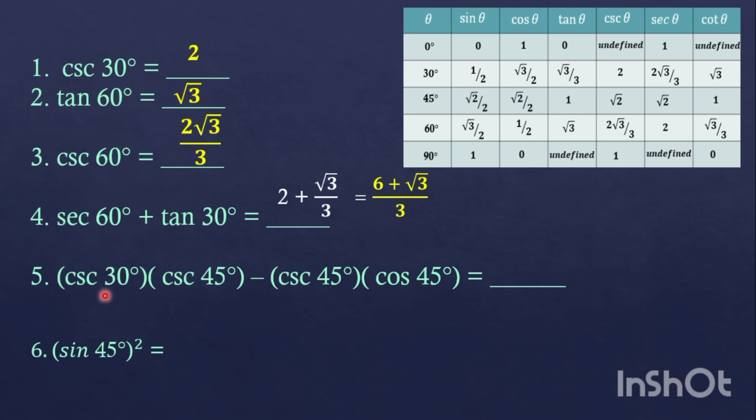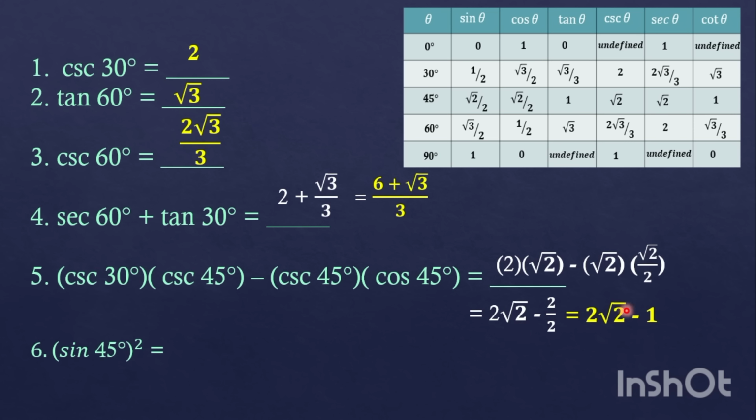We have, ito naman multiply. Kunin mo muna yung value nitong dalawa. So, ito po yon. And then, kunin mo rin itong dalawa. So, ito naman yon. Based dun sa table natin. And then, subtract. So, bago ka mag-subtract, multiply mo muna to. And then, multiply mo to. So, pag nakuha mo na po, tsaka po tayo mag-subtract. And that is 2 square root of 2 minus 1. Bakit 1? Kasi 2 divide 2 is 1. Hindi ba pwede bang i-minus itong 2 minus 1? No, kasi hindi po sila pareho ng radical.